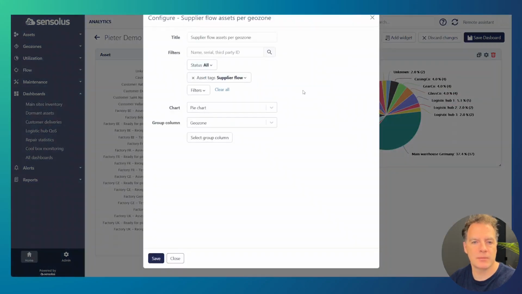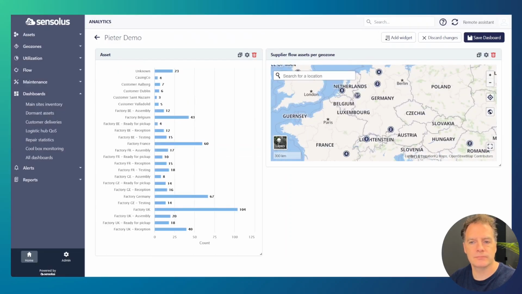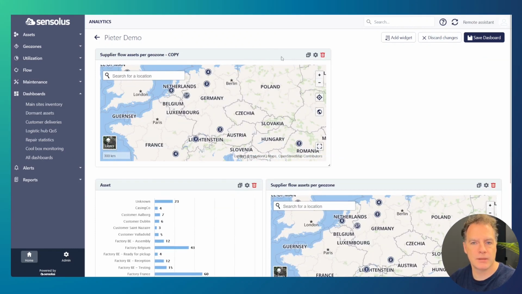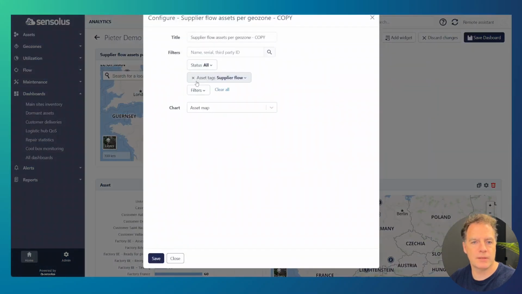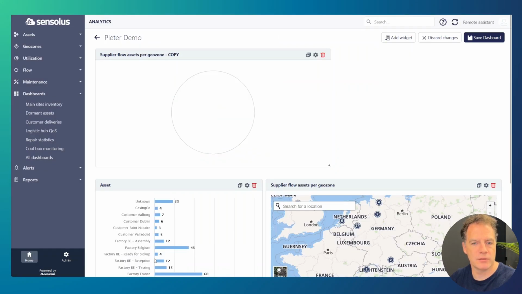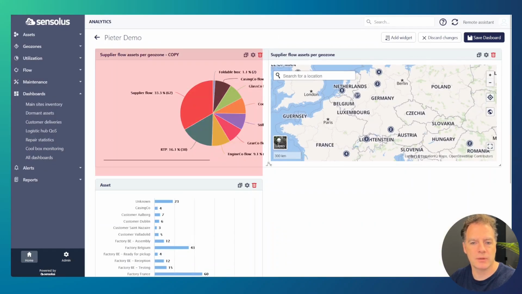Or maybe I would want to show the same criteria and these assets on the asset map. And then we have the overview. Again, I can clone and easily experiment to find exactly the right view of the information I would need.